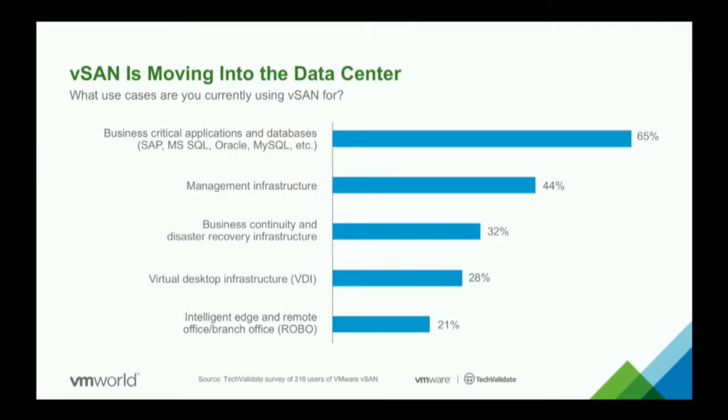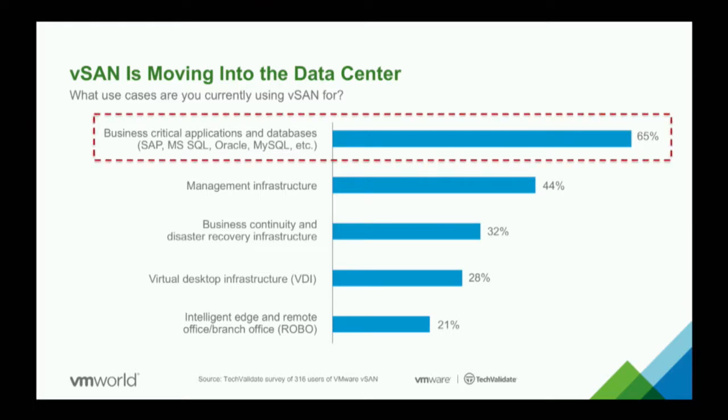So recently, about 2-3 months ago, we commissioned a survey of our existing vSAN users by working with TechValidate. We really wanted to get real data on how customers are using vSAN today, right? In the early days of vSAN, of course, the primary use cases were VDI, remote offices, maybe test and dev. But over the last 18 months to 2 years, customers are deploying business critical apps on vSAN. vSAN is already in the data centers for many customers. As you can see here, 65% of the survey respondents told us that they are using vSAN to deploy business critical applications.